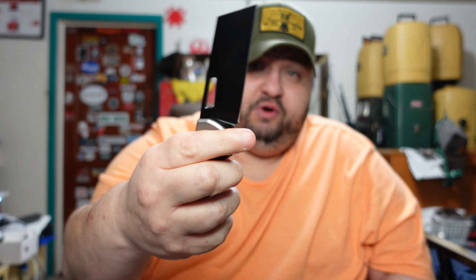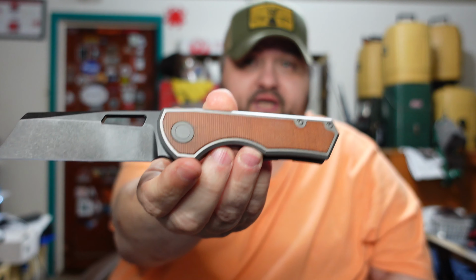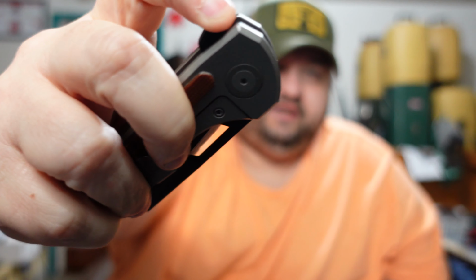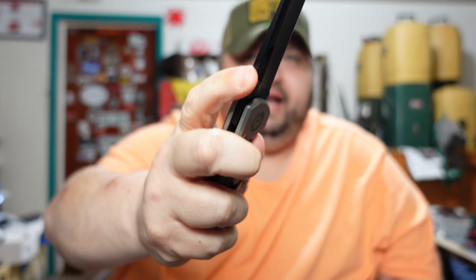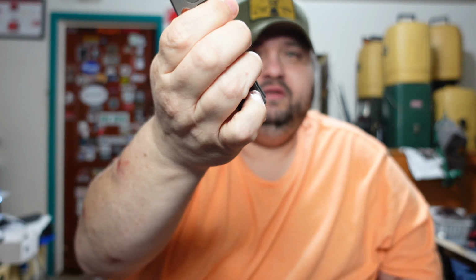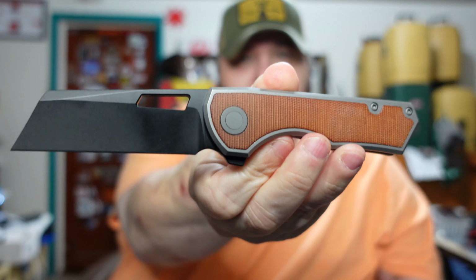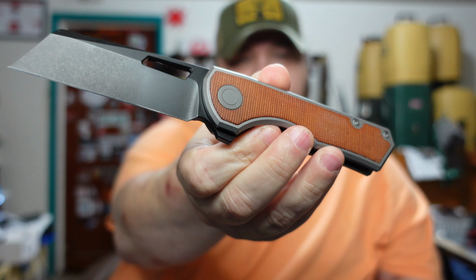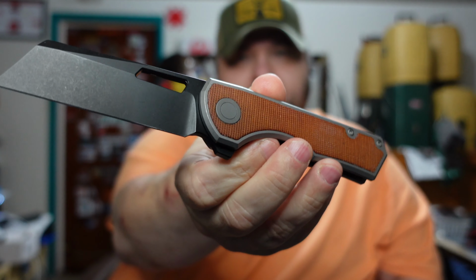We pre-ordered it and had to wait a year for it, but I'll say this to Brian Brown, it was well worth the wait, and I love this knife. I've been carrying it for a while, and man, hopefully you guys can hear this. Just that action, man, it just fires out there. That's the Brian Brown Yeager M. Beautiful knife. Once I get the new hardware in, I'll install it and let you guys check it out again.